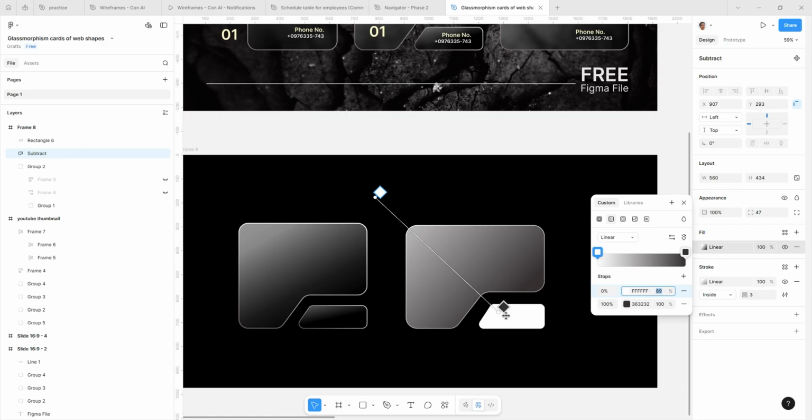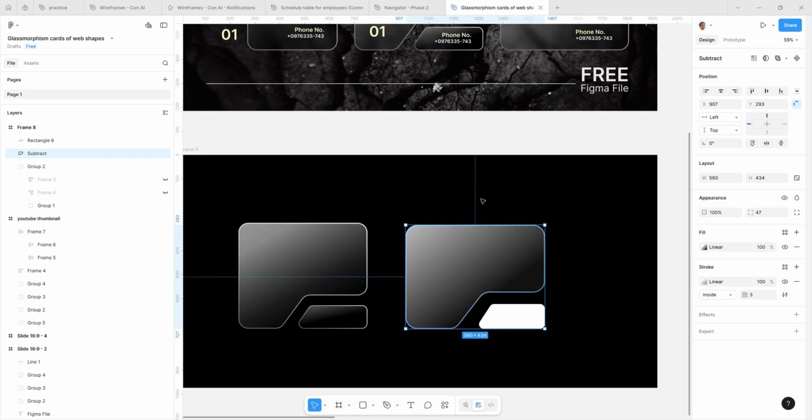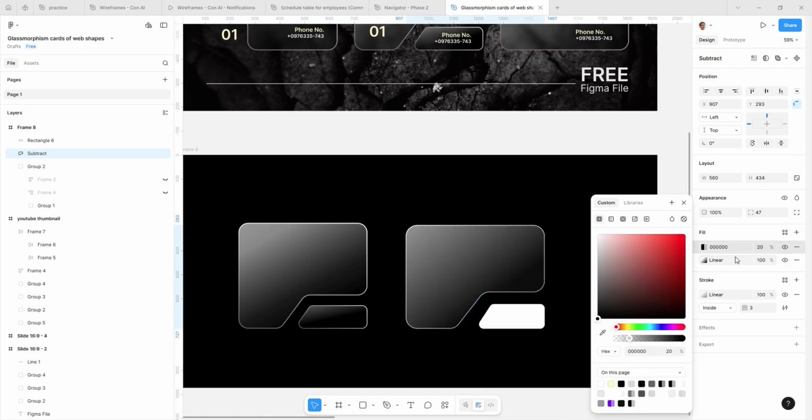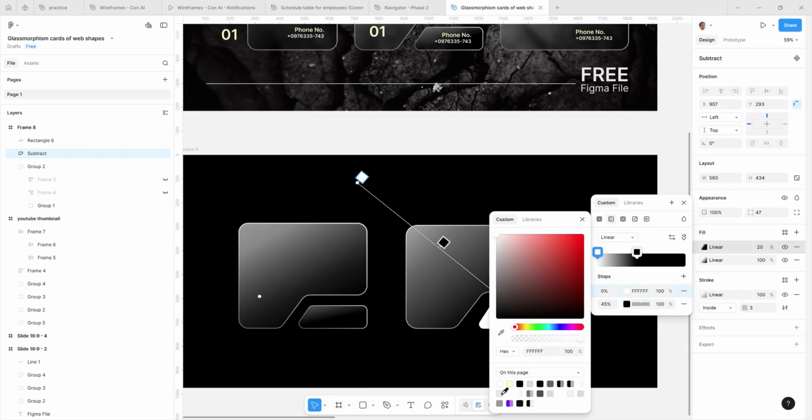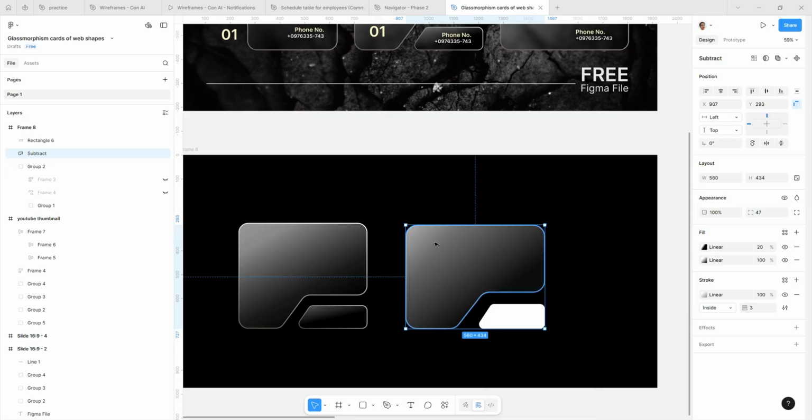Increase that, yeah. And when we see this glassmorphic effect, it's really better to try to layer these instead of just using one layer to do everything. So we're going to add another layer, and we're also going to use a gradient here. It's the same thing, but instead we're going to try to make the lower part a bit more dark. So we're going to try and take the whiteness away. Yeah, something like that. Maybe brighten this up a bit and just push it over here. Yeah, so that makes the edge a lot brighter.